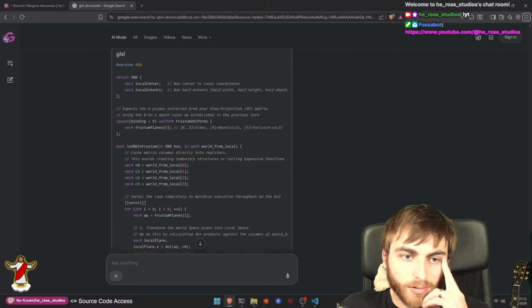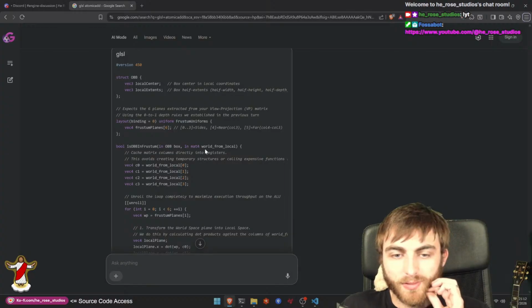So expect 6 planes extracted from your... What I don't get is that it's missing the view from world transform.